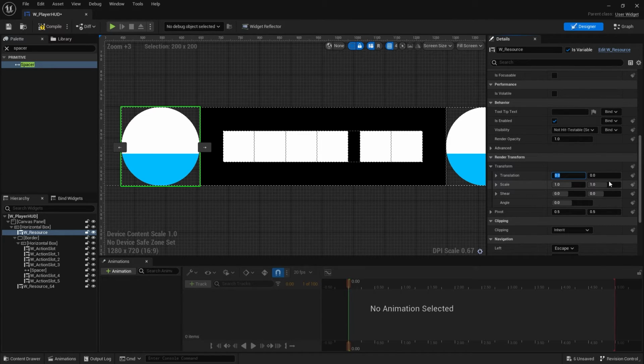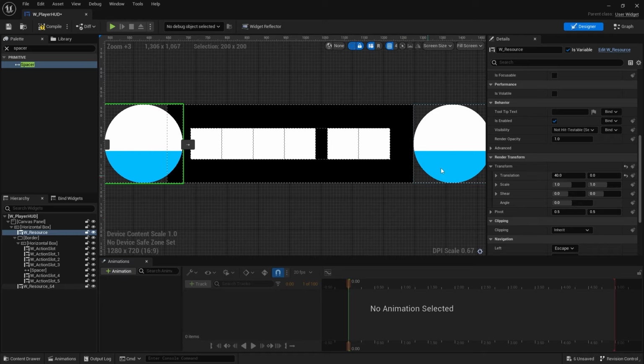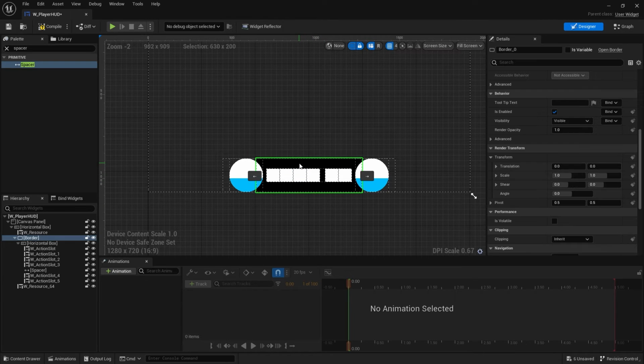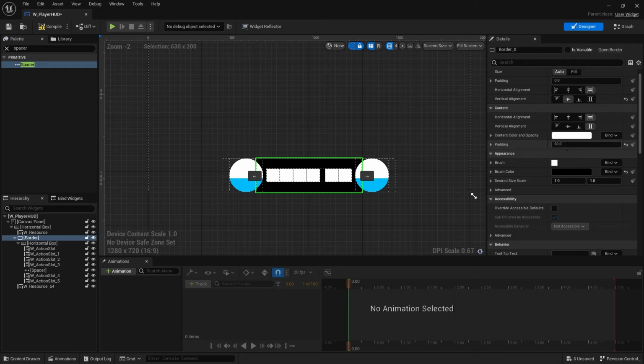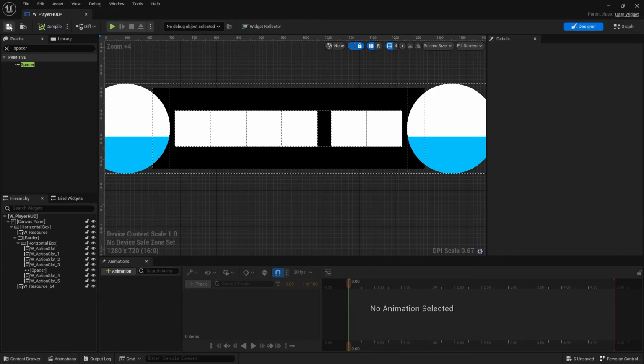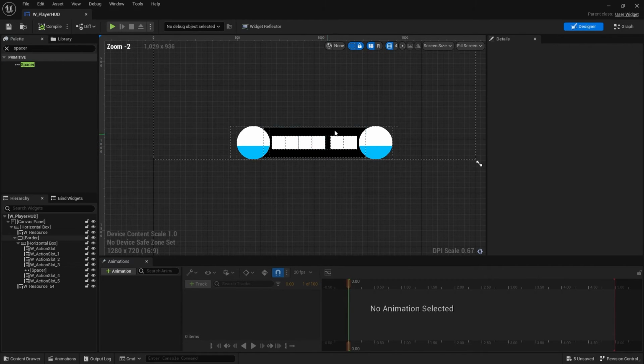And on the X here, I can put in 30 and overlaps it a bit, makes it look a little bit different. Let's go 40 there. And then this one would be minus 40. There you go. Let's bring it down actually from 60. I'm going to bring it down to 50. There we go. That's better. Okay. And that is our player HUD.